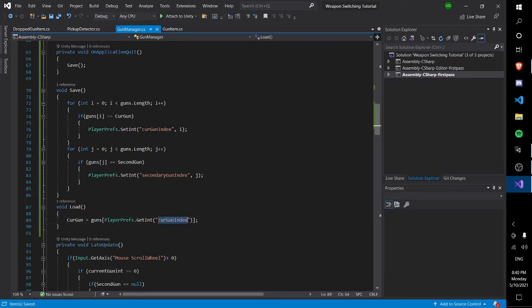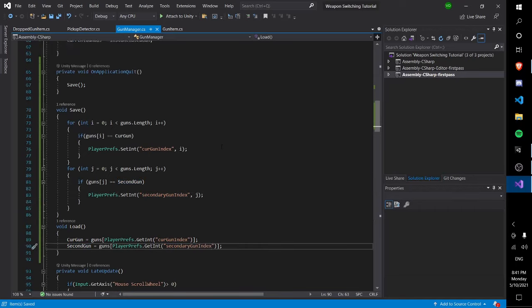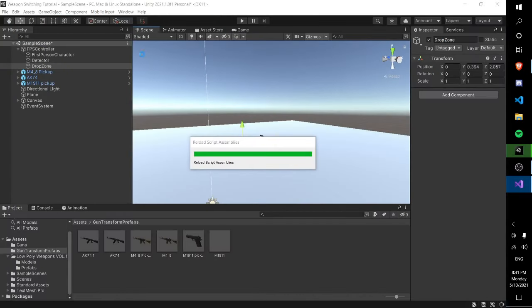And then we can just copy paste this here into secondary, secondGun, and GetInt secondaryGunIndex. Oh wait, cool. So we should actually technically already have finished our save system.